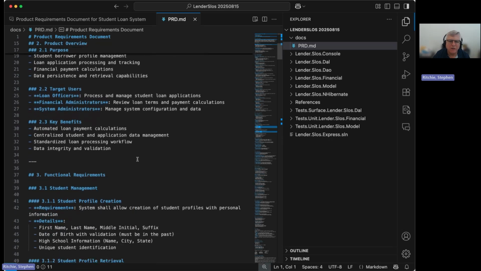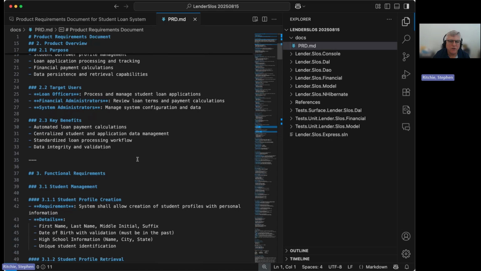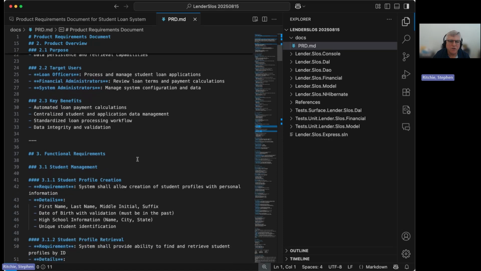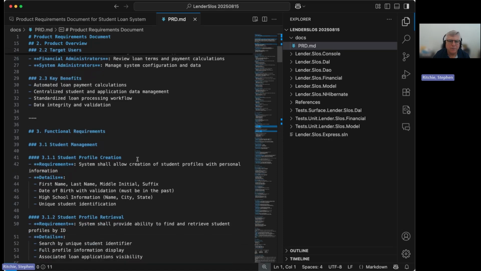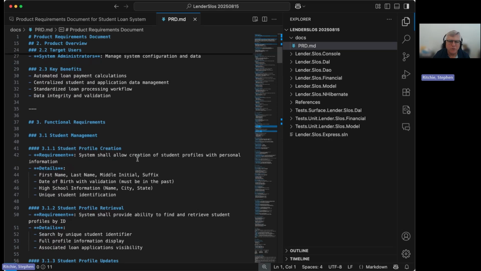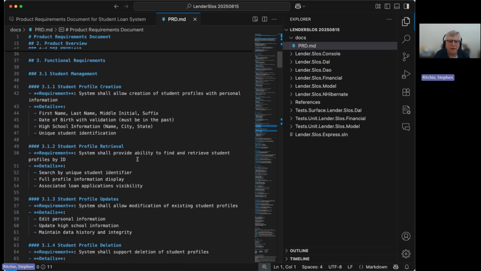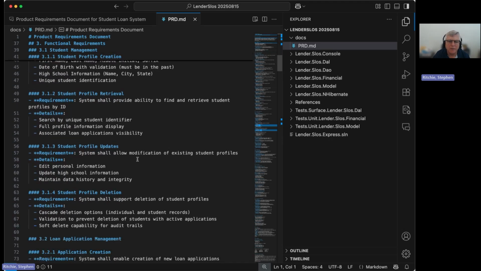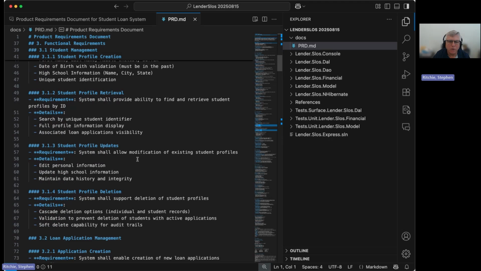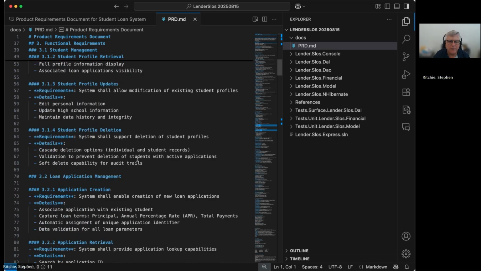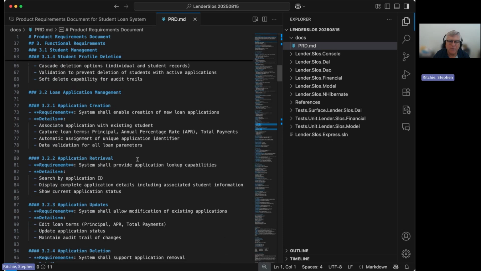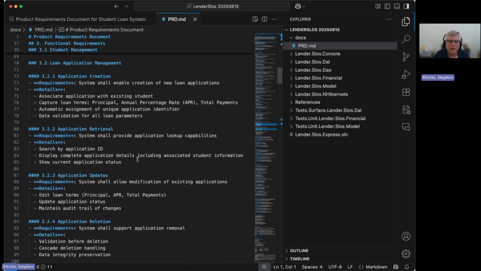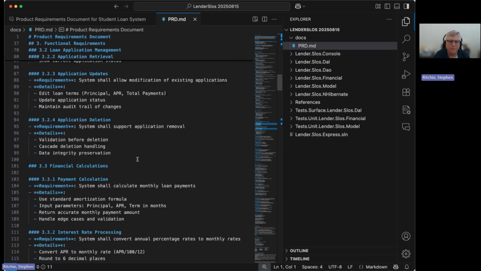We have loan officers, financial administrators, and system administrators as the target users. It talks through some of the key benefits, and the various things that the student management part of the application does, how the portfolio profile is saved and retrieved. It goes through how the application is created, retrieved and updated.